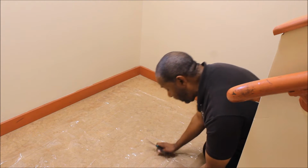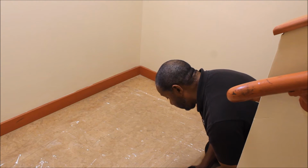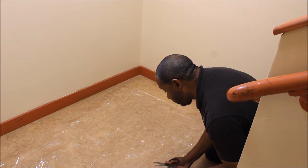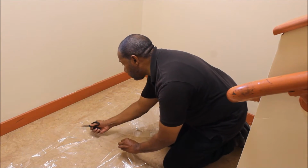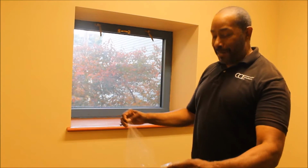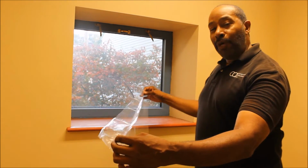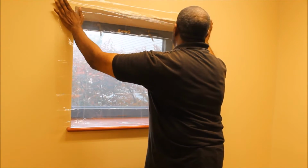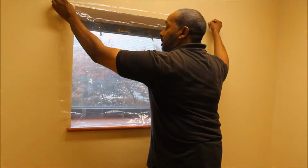Now, this isn't a perfect science. I'm going to try to be as straight in my cutting as possible. Right, we're having some fun here. The piece has been cut to apply towards the window. I'm just going to show you manually how it will somewhat look. We're going to apply it here, and I'm going to drop it just slightly down to the top.